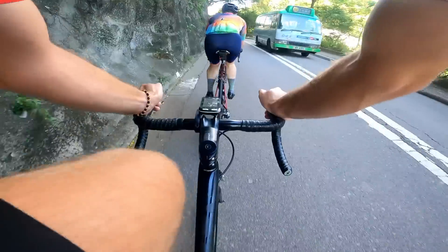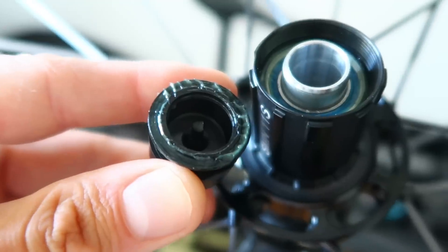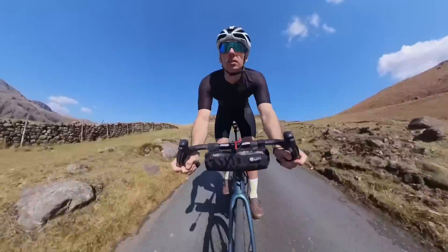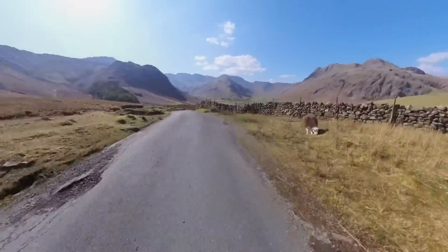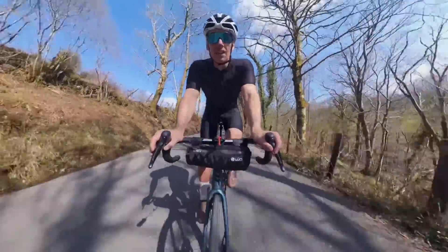They have a few other little bits and bobs which they considered and actually tested — they built some prototype hubs but decided not to go for it for whatever reason. This is the D67 review. Not ideal for this kind of terrain I'm riding today — a very hilly four, four-and-a-half hour ride — but these are my go-to road bike TT wheels.